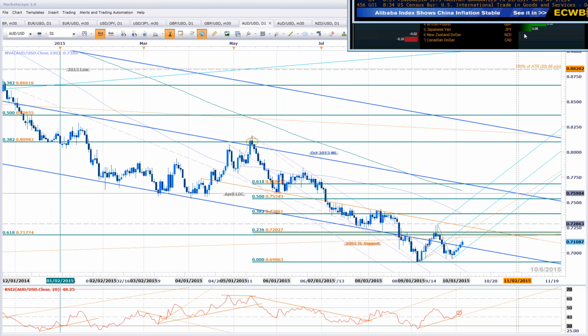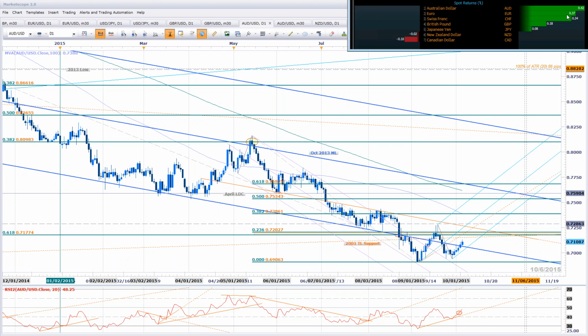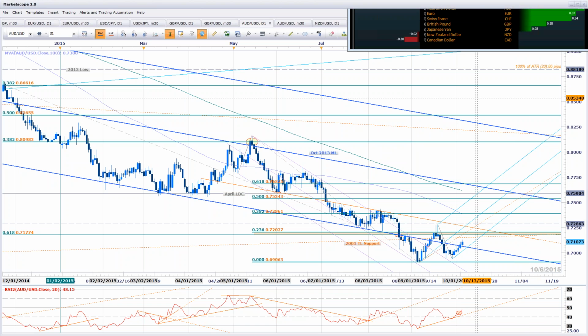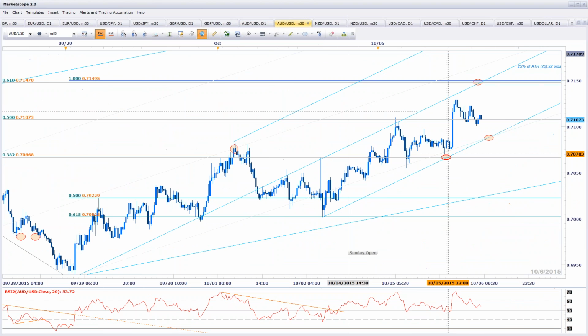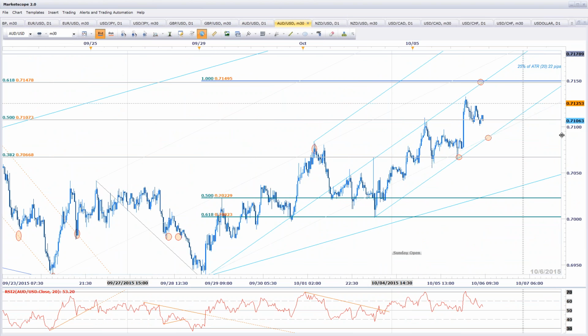As far as Aussie data is concerned, pretty much spent for the remainder of the week. Remember, as far as all the dollar crosses, we still do get Fed minutes on Wednesday, not expecting much. We got the quarterly projections, we got the presser, and then Yellen just the following week after the FOMC policy meeting was up on stage giving a lecture. So it's unlikely we'll see that move much, but keep in mind on all the dollar crosses, there is that event risk coming up. So any questions on the Aussie?